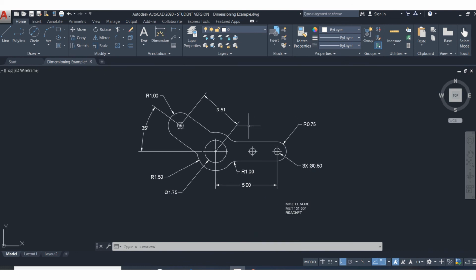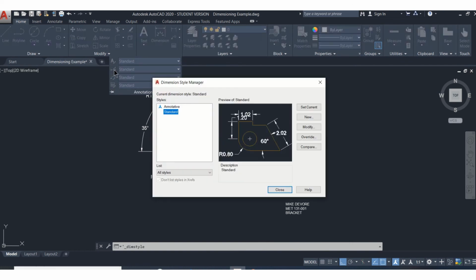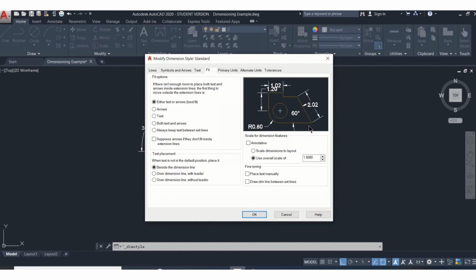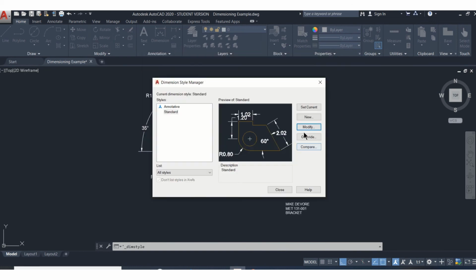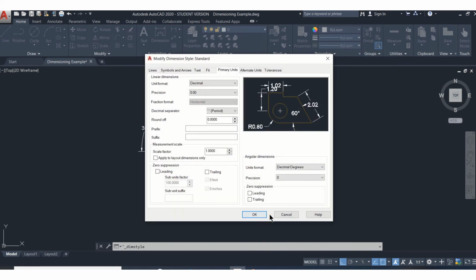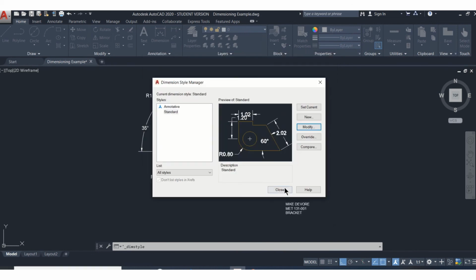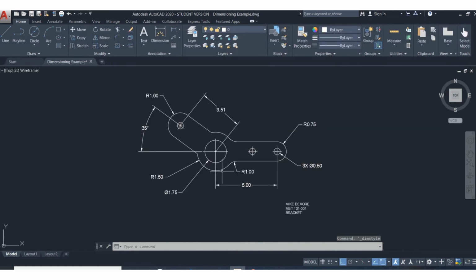Remember, if you need to make a change to your number of decimals, for example, which this looks appropriate for this part, you're going to go up here, click on Annotation, Dimension Styles, Modify, and then you'll go to Primary Units and adjust your precision right there. For right now, that's all we really need to do using Dimension Styles. Close that. Okay, so those are your annotation tools.